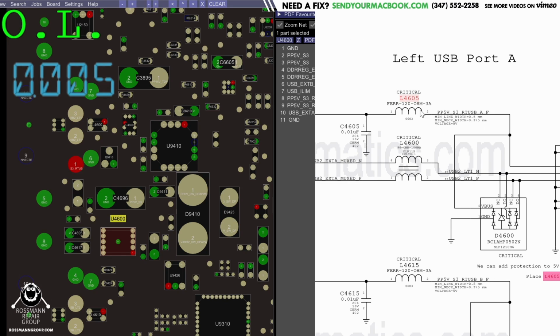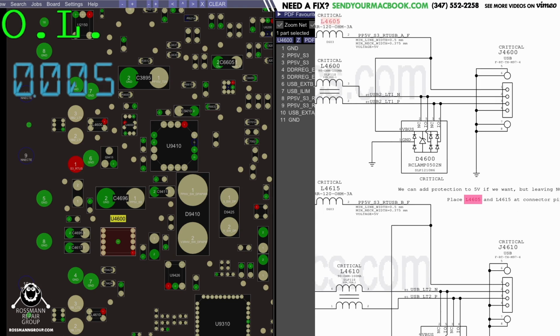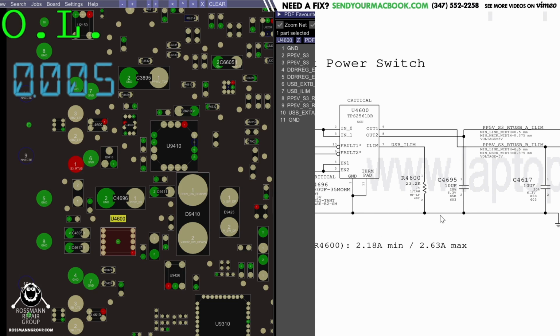Technically, it is possible that both filters blew, but those filters never blow, so I'm not worried about that. When I say filters, I mean L4605 and L4615. It's what sits between the USB port and this chip. It's kind of acting as a fuse, and also acting to prevent, if you plug in a device that requires a large inrush of current, that it destroys the chip.